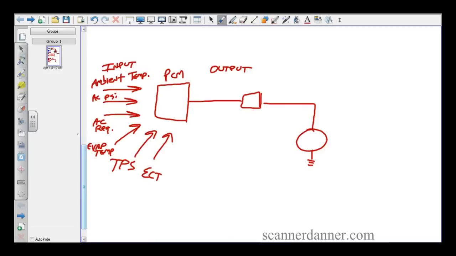And when you approach this, if you're working on this system and you have good pressures in the system, your focus is on the clutch. This is my clutch over here, okay? And we have a power and we have a ground. And so what are you going to do? Where do you go? Where do you start?